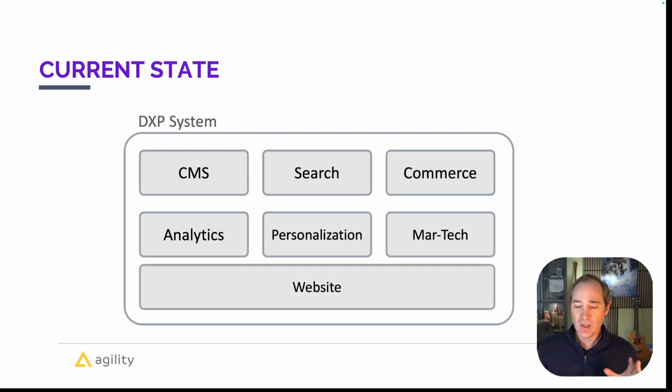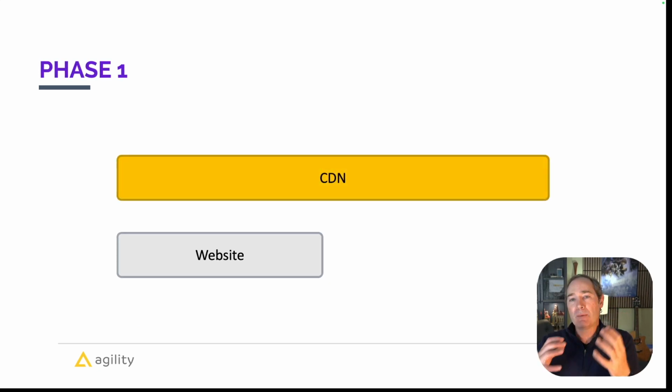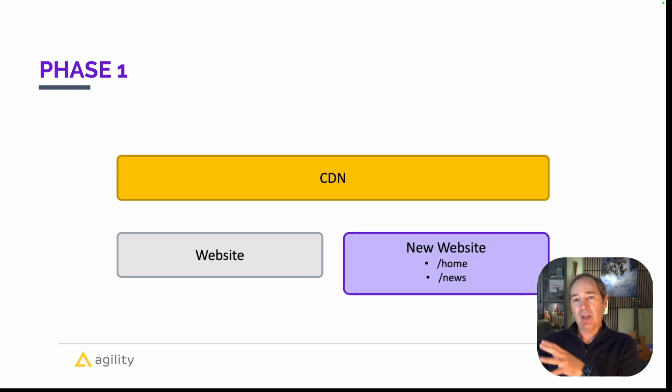And if you think about it, the website's the most important piece there in many cases. So let's think about putting the website behind a CDN. First of all, you're potentially going to get performance improvements right out of the box. So that's kind of nice. But what it also means is that we can direct traffic to that website or another website. And what I'm proposing as part of this incremental adoption is that you build a new website, but only build a little bit of it at a time.